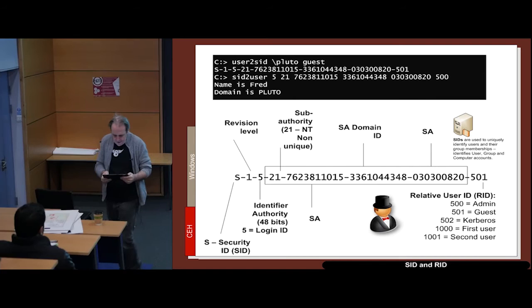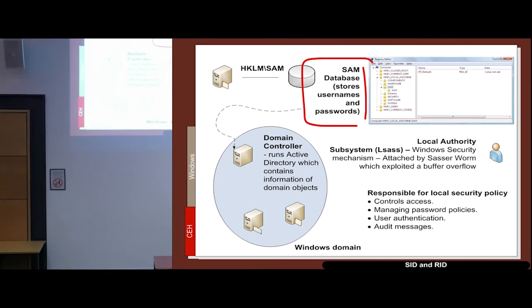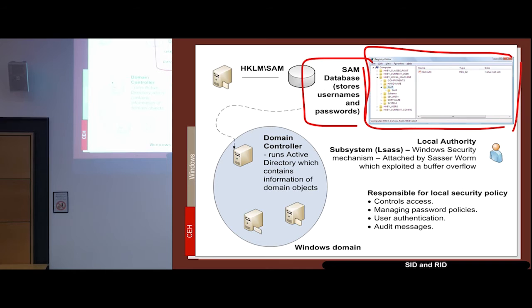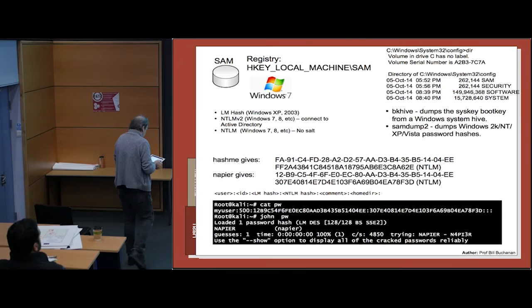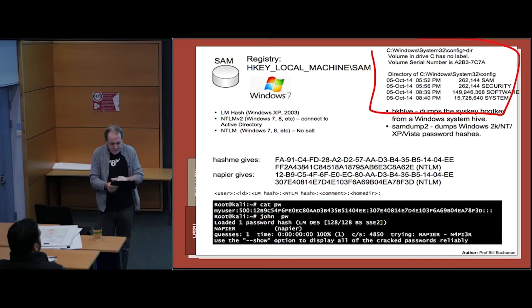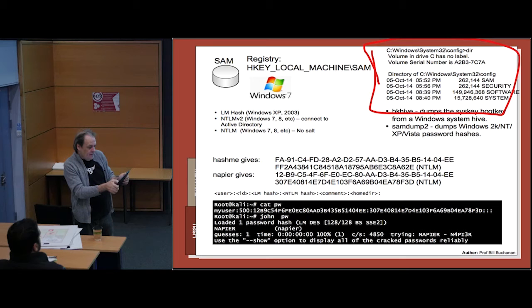Then we looked at the LM hash. With LM hash, you've got your SAM database. If the machine is booted up from the disk, the SAM database is unprotected. So it typically gets popped off the machine and can then be analyzed for the hashes that we have. This is the folder here. It's a hive of the registry, and there's the SAM file there. So the disk is taken off the machine. It's unprotected from there. You pop it off and it becomes a hashed password dump.